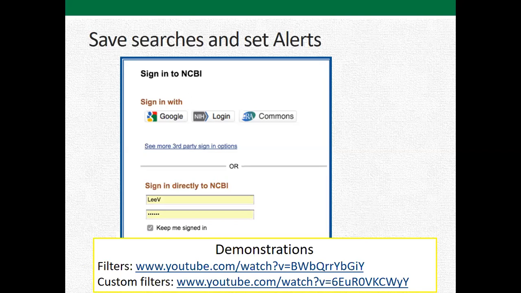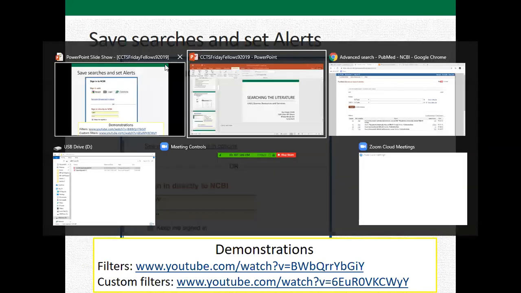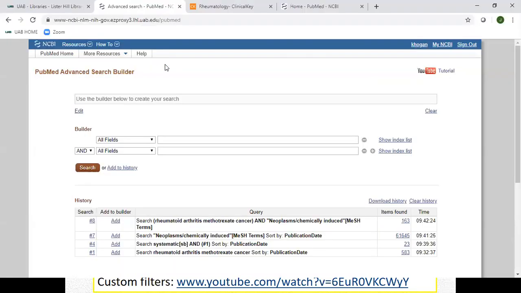The idea is so that every American who pays taxes can look at the research that's funded. So as you get to write your own grants, it's good to get in the habit of, whenever you have something that's published, making sure it's getting submitted into PubMed Central. And if your journal doesn't do it, then it's your responsibility to do it.